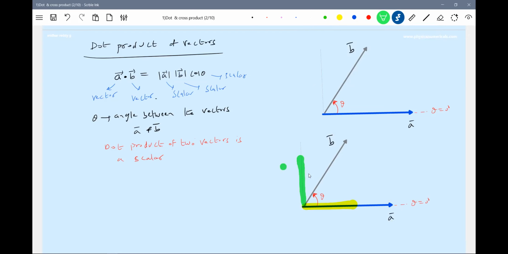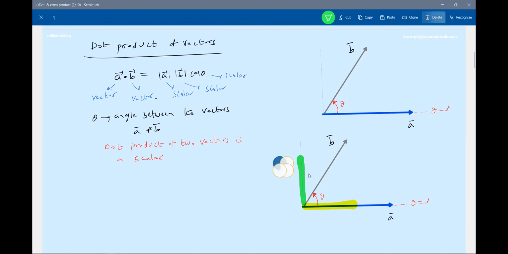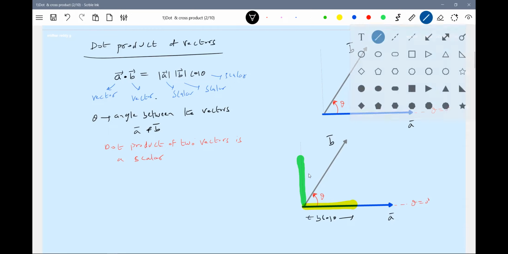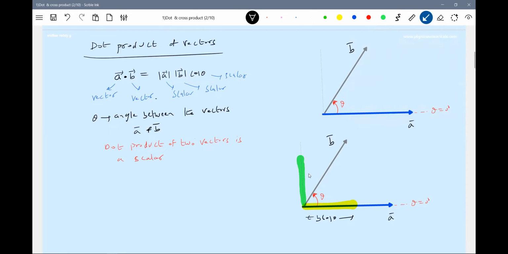The magnitude may not be the same. So what are those yellow and blue color lines we have brought? They will become components of the vector here. How much is this component? This will become b cos theta, which is what resolution of vectors means. So I'll take this vector. This was the vector, no? We found that one component is b cos theta. Similarly, I'll resolve it, and the other component is b sin theta.